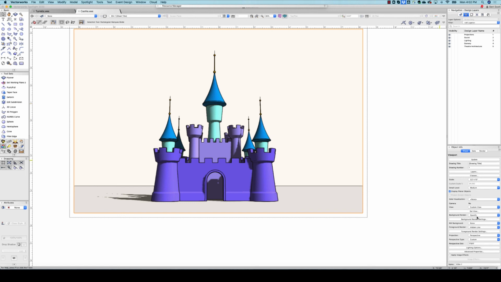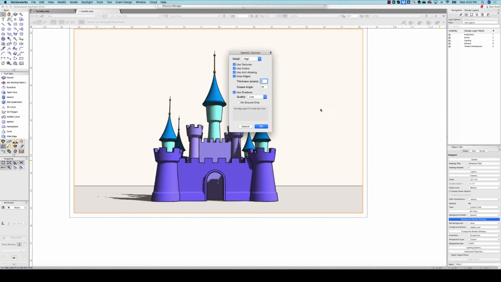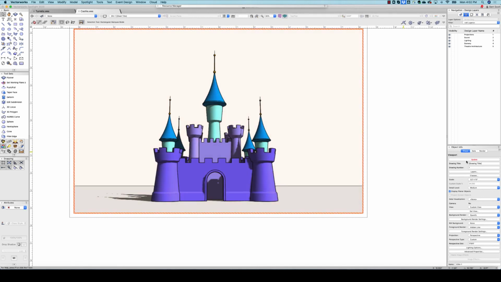If you're using OpenGL, you might want to set the detail as high as your computer will allow, and then probably turn draw edges off if you are also using hidden line, because that's sort of doing the same thing twice. Let's render this. Yeah, there we go.